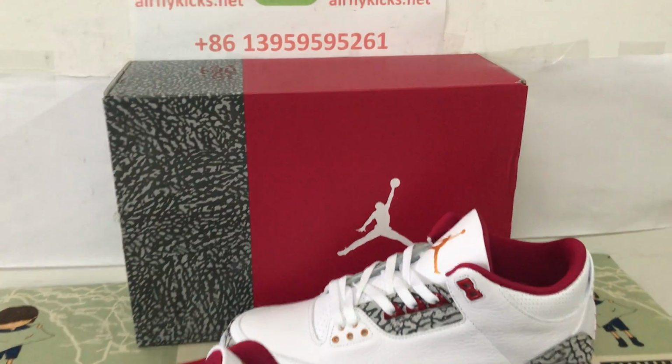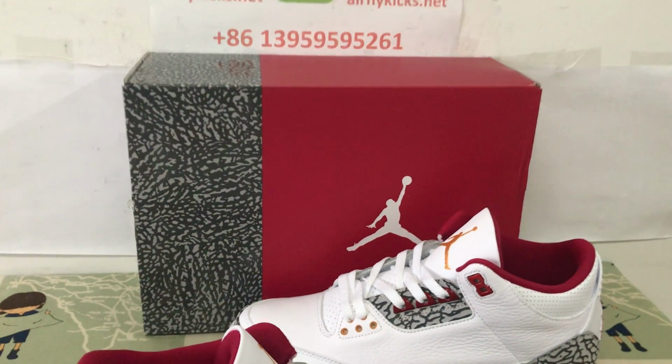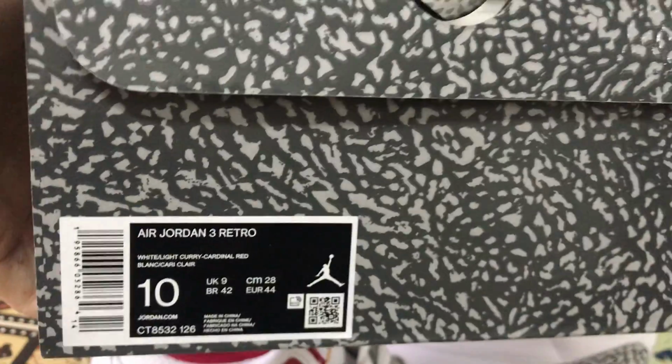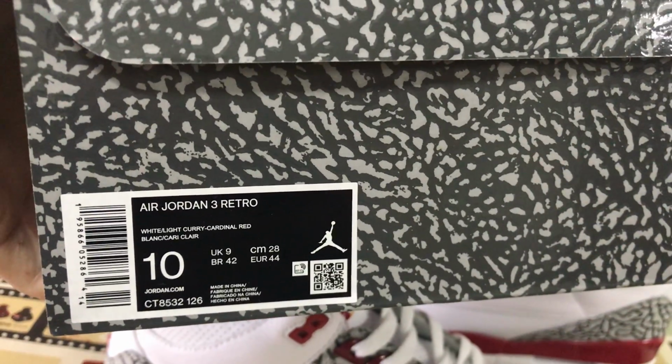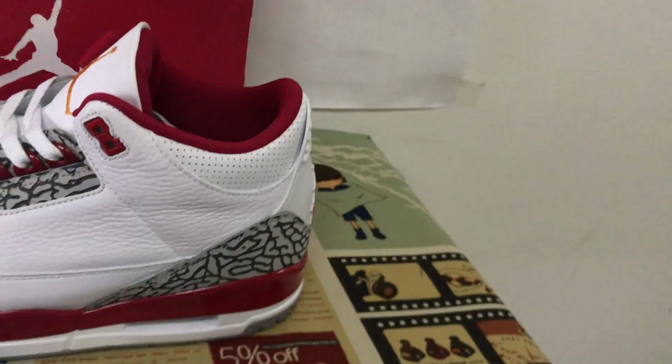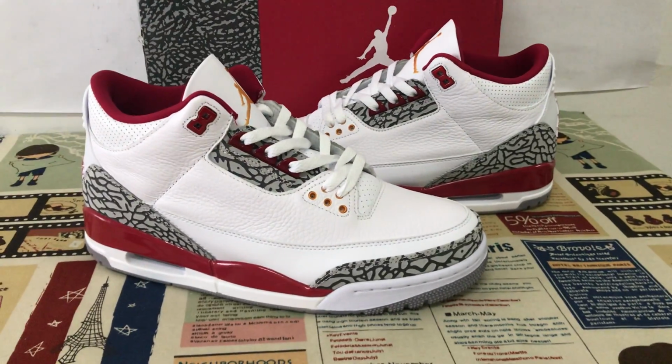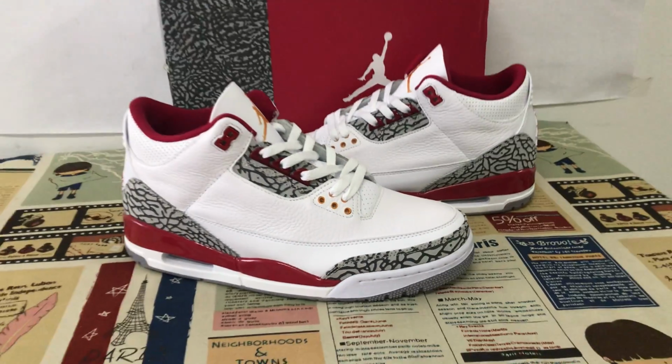Here is the new shoes' box, with the red elephant print on the shoe box. Let's see the box label. You can see the shoes look very, very good.